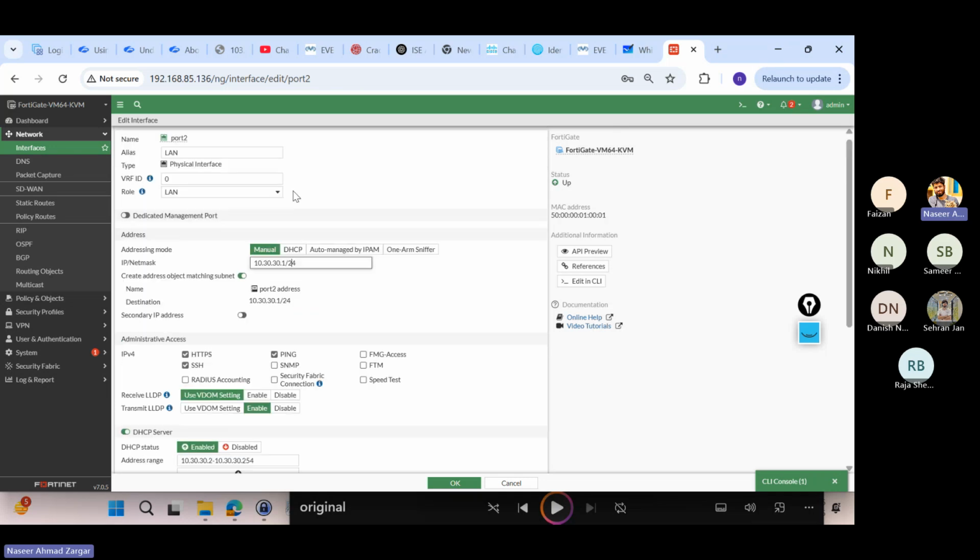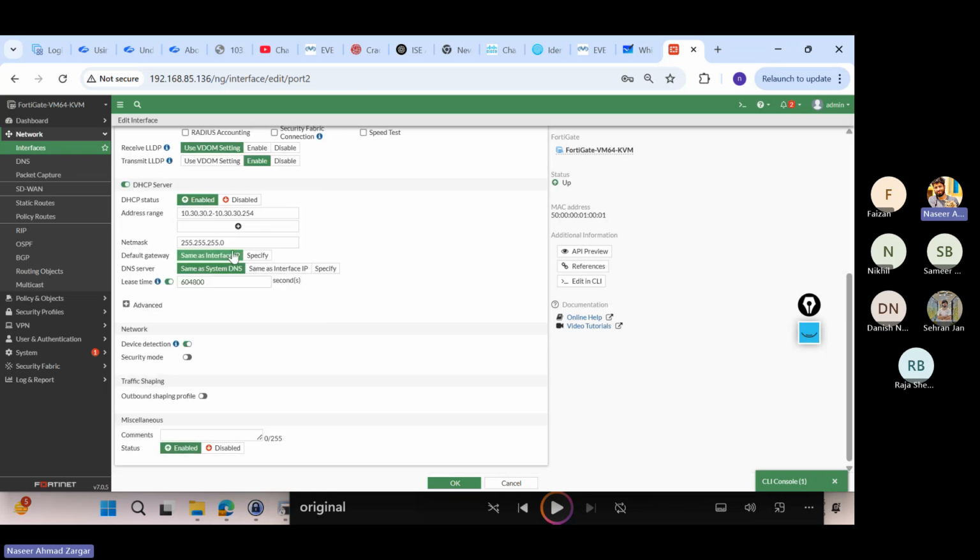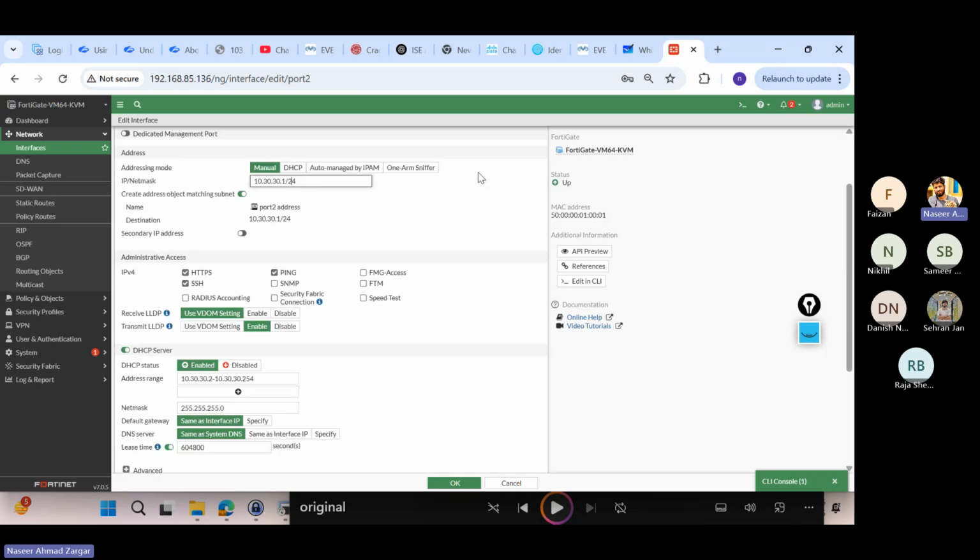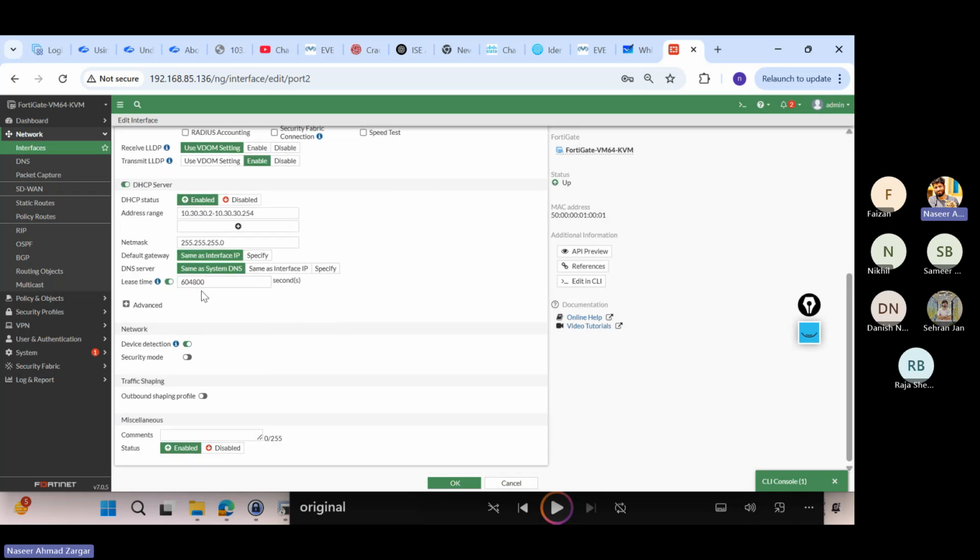It's 10.30.30.1, right? So anyone who is actually going to receive this DHCP information, who will be my DHCP client, will have the default gateway configured as 10.30.30.1, right? Likewise, the DNS server, which is the DNS server for my FortiGate. We're going to see how and where you can configure the DNS server on this FortiGate. And if you say that I'm going to keep the DNS server exactly as what is configured for this whole FortiGate, then that particular DHCP client will get that DNS server only, right?